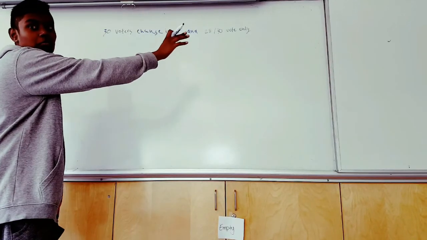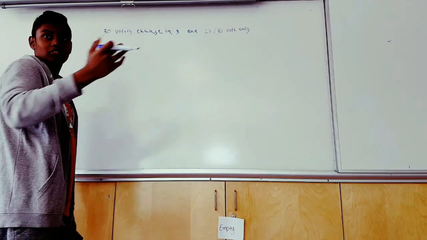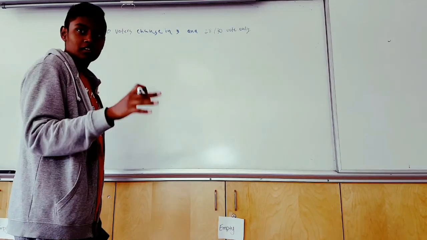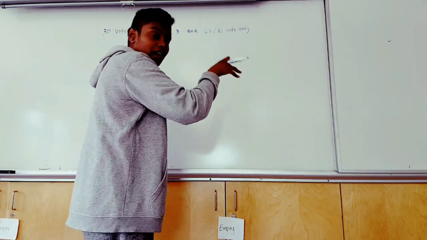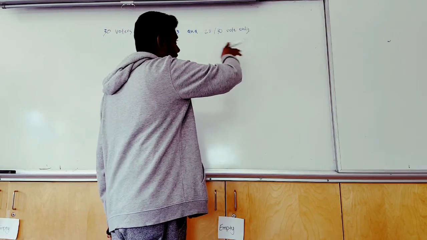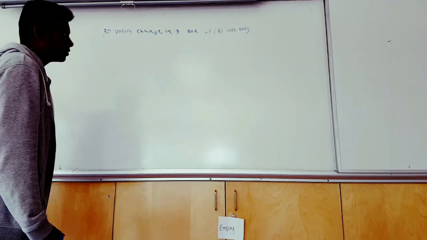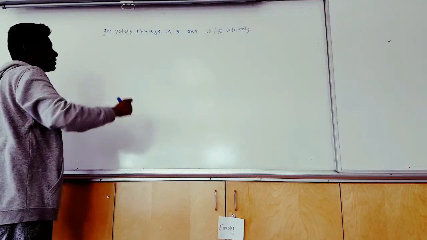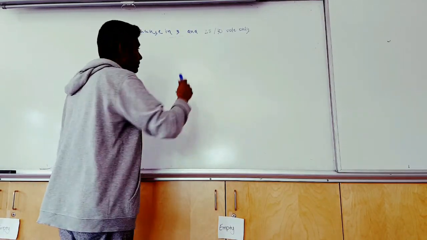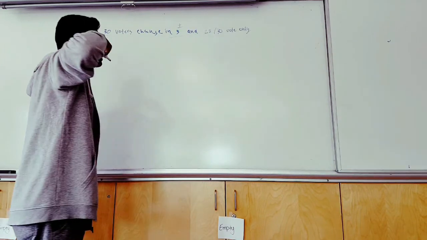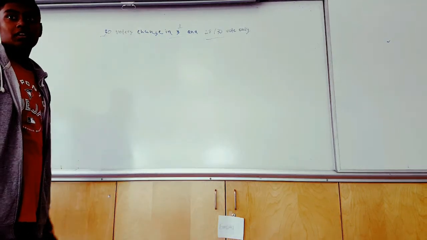So here we have a simple word problem. We have 30 voters at a voting poll. The difference is about 3 out of 30 voters, and at the poll we had 28 out of 30. Just a few things to realize: we have 30 voters, a change of about 3, which will be plus or minus. We're going to work with this number and divide these two numbers to get a percentage.